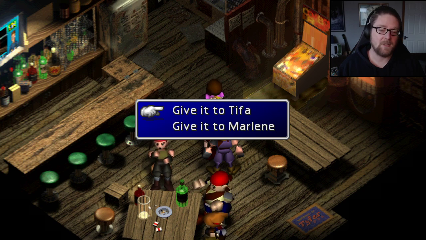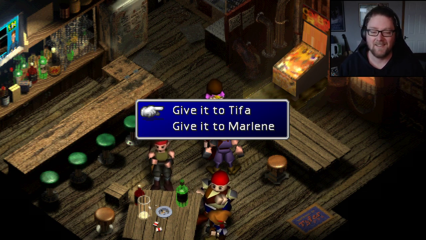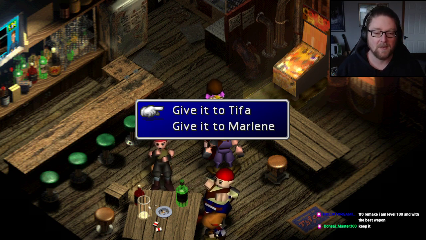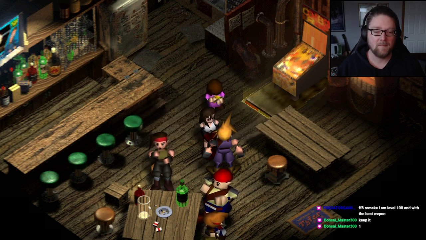Should we give the flower to Tifa or Marlene? Give it to Marlene. Give it to Tifa. Which one should we go for? What do you think, guys? What should we go for? Keep it? No, we can't keep it. We've got to do one of the following. Give it to Tifa. Give it to Marlene. One. Give it to Tifa.